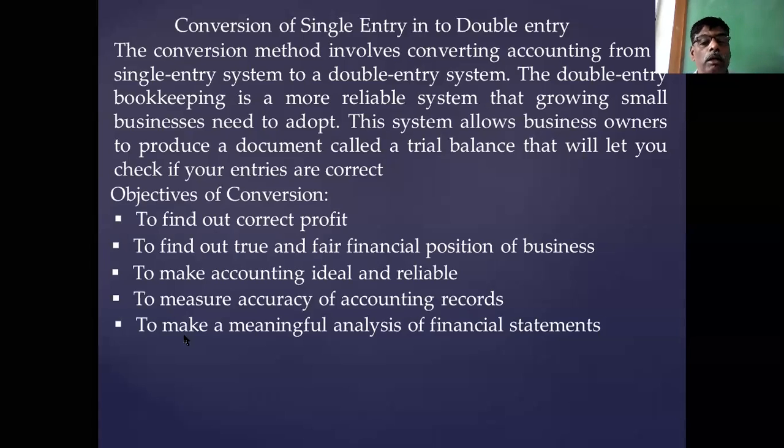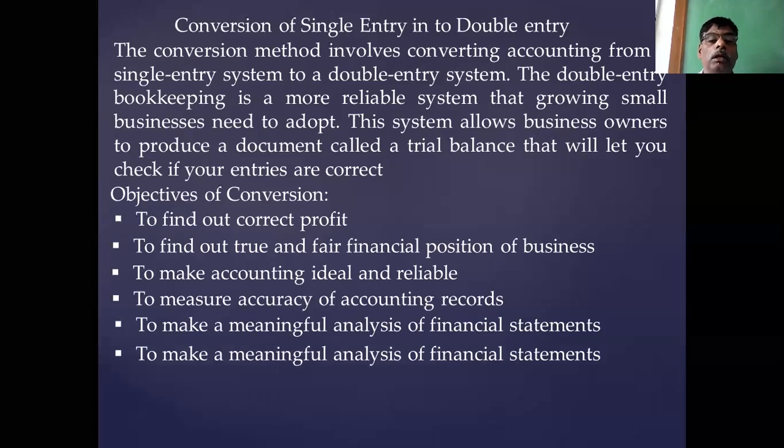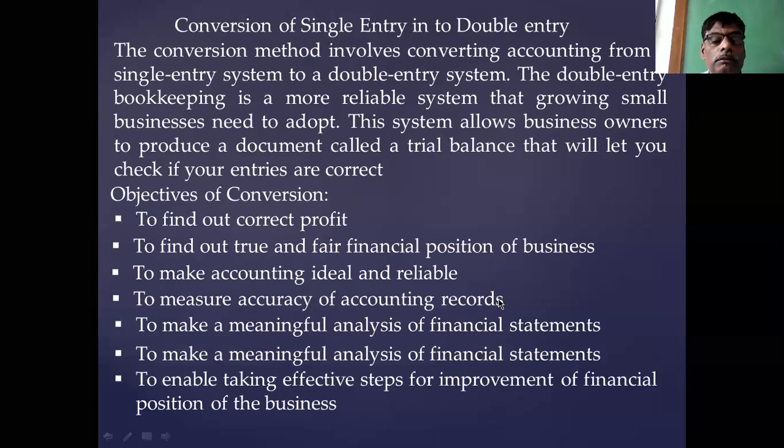Okay. To make a meaningful analysis of financial statements, it is necessary to convert. Okay. The next objective is to enable taking effective steps for the improvement of financial position. If you want to improve your financial position with the help of accounting information, the double entry system is essential. The single entry system is not useful for taking steps for improving your financial position.